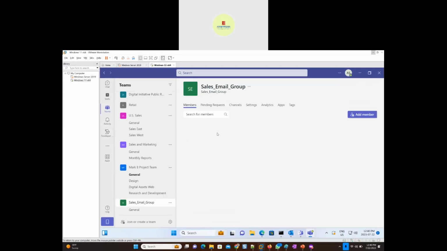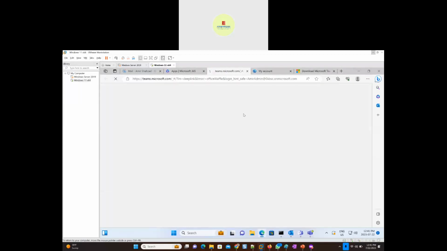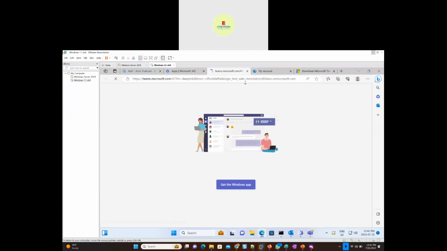If I click the members, so manage teams, it just gives me the list of members, and these are those same members. The owner is my user account, and the other members that I added are exactly those same members for which I created the Microsoft 365 group. So a team also got created, and there you can do conferences and meetings and chat with these guys. So that's what I wanted to show you, that Microsoft 365 group, when you create, it's all collaboration.